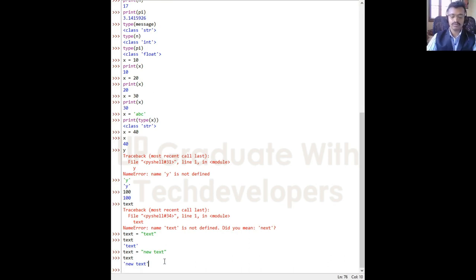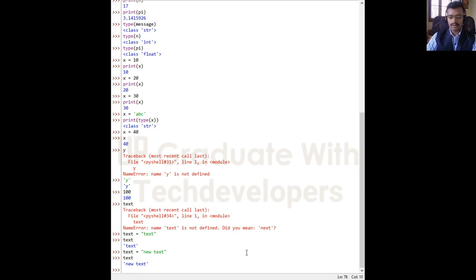So I think you have got the idea how the interpreter evaluates the variables and how it evaluates the values. The interpreter will not throw any error while evaluating values even if we do not assign those values to variables. But the interpreter will throw an error if there is no value assigned to the variable.